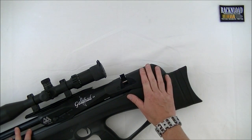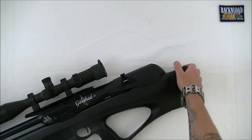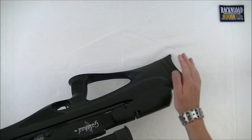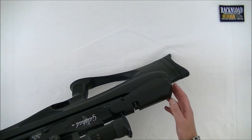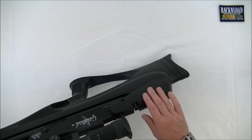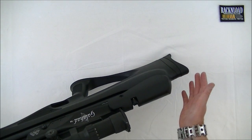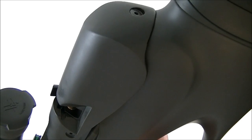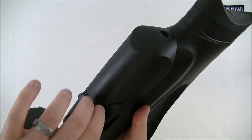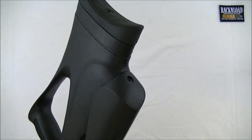So right-handed shooters, obviously you've got room there for your cheek. Left-handed shooters, you seem to have a comfier side. I don't know, have they done that on purpose? Either way, it doesn't interfere with your cheek weld because it's been moved forward. So that is a real nice feature on this rifle.